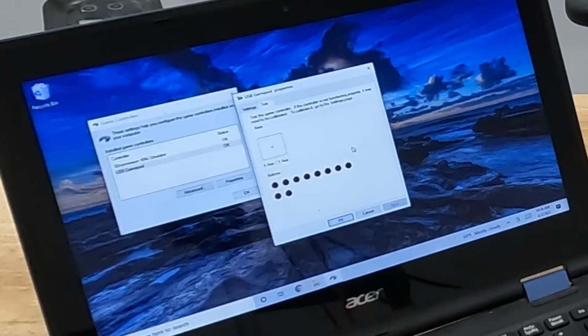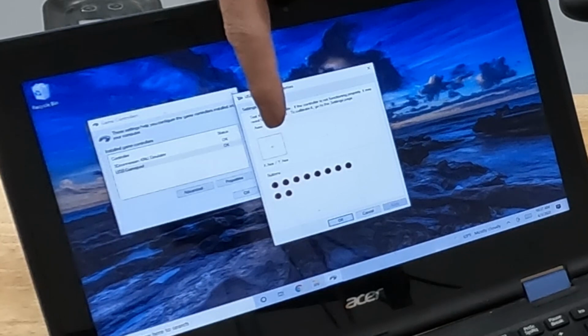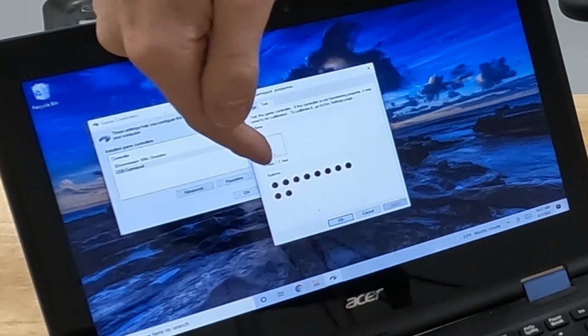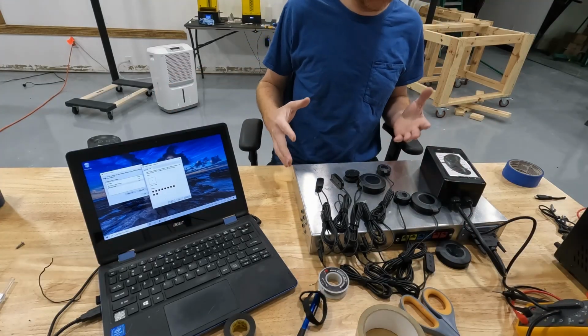So that button is working, that button is working, that button is working, that button's working, that button's working, that button's working. Oh, that's a directional pad. So when I push this button, that's the directional pad down. So my little arrow in this box is going down to the bottom of the box. So that's working. That's up. And then that's another button. So all the buttons that I have hooked up are working.